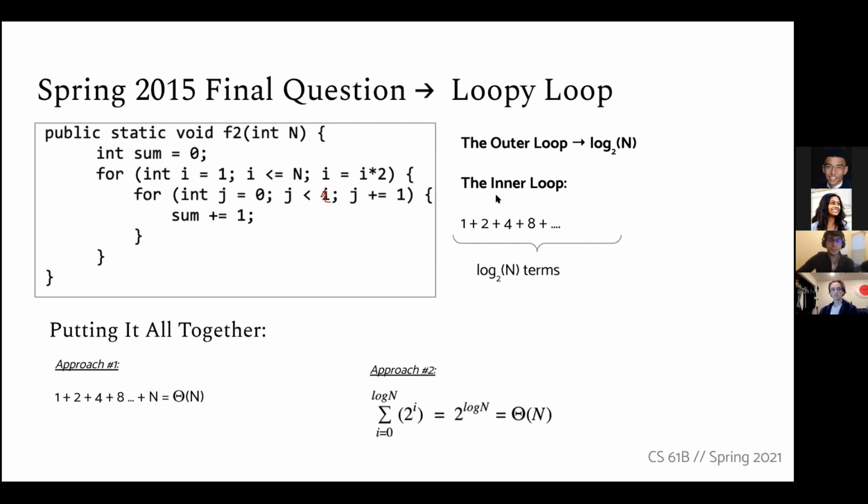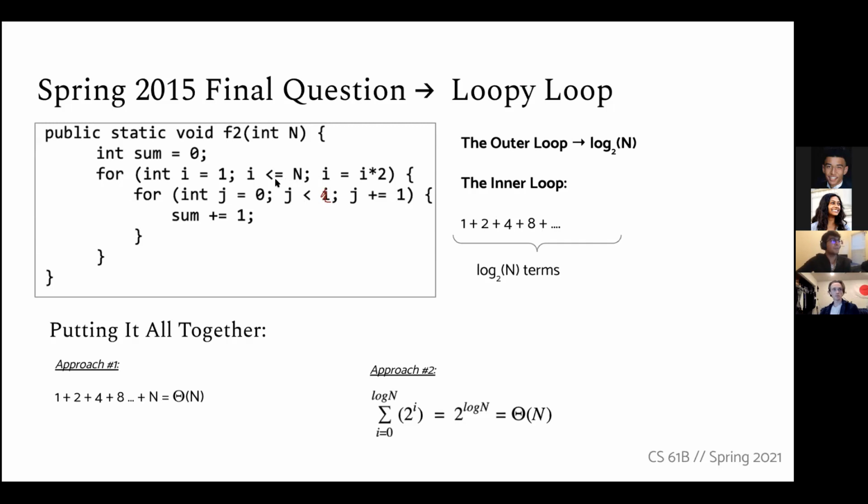That's an interesting question. So let's think about that, right? So first of all, the outer loop is running for log n iterations, but the i is actually going up till n. That means at some point the inner loop will also have n iterations. Oh, right, okay, I see that. That makes sense. Yeah, exactly.